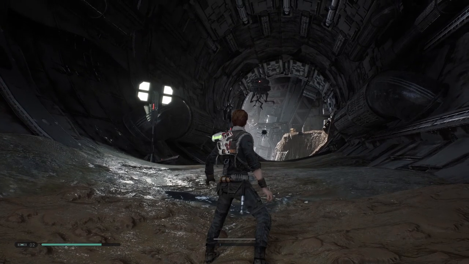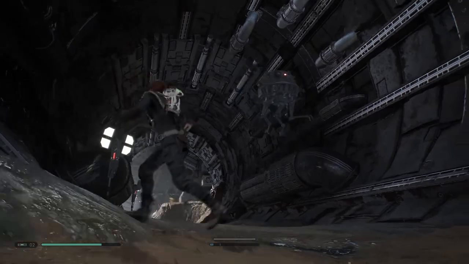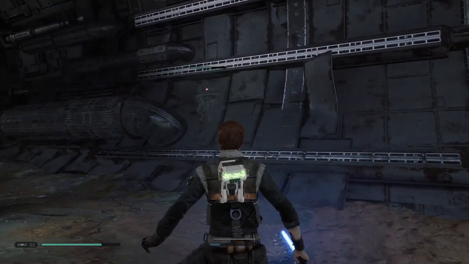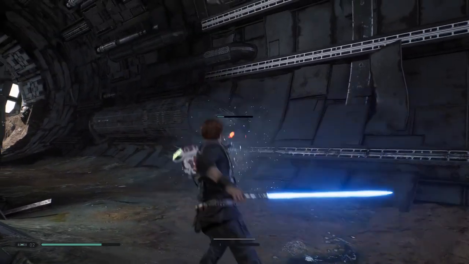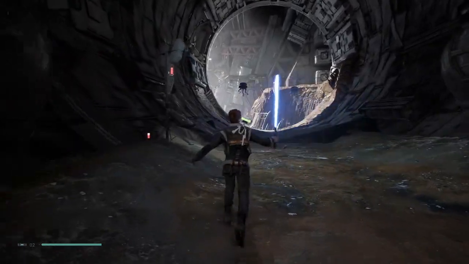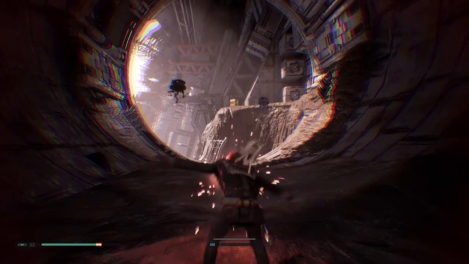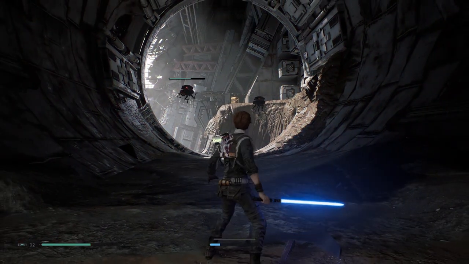Give it a push back. Are you going to start shooting or... What? There we go. I need a way of easily taking you out. So it looks like two hits with a laser and then you give him a little push. Ah, look at this. Ow. Not quick enough. Not quick enough.